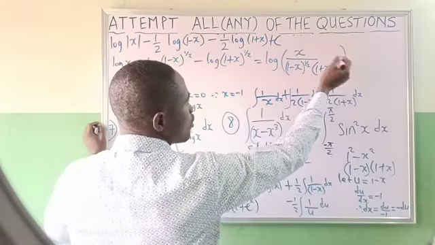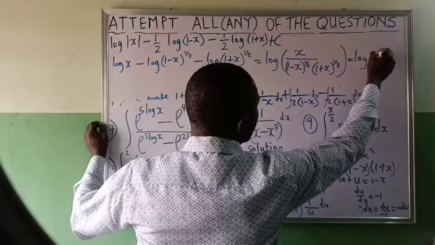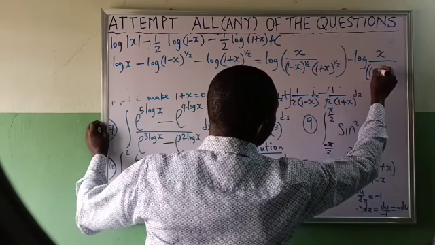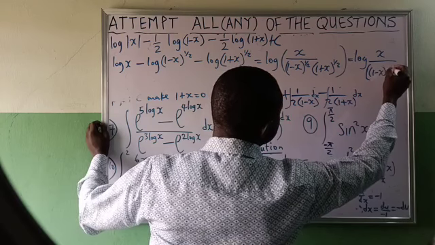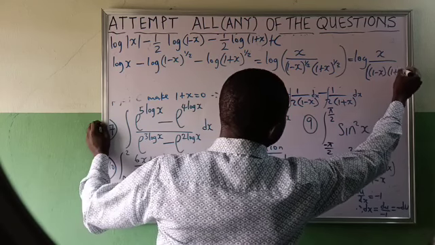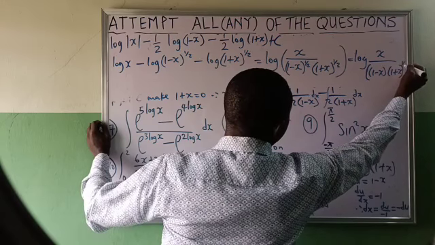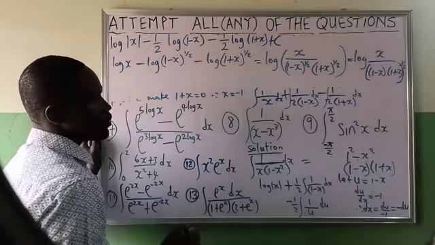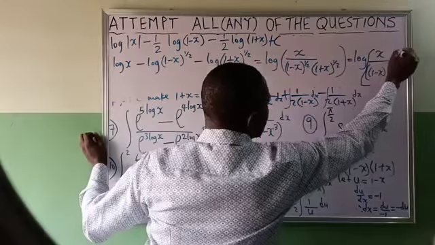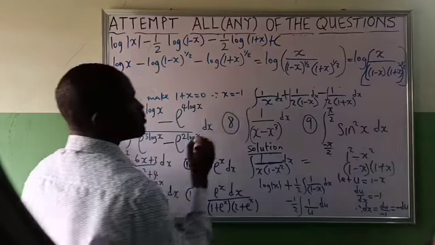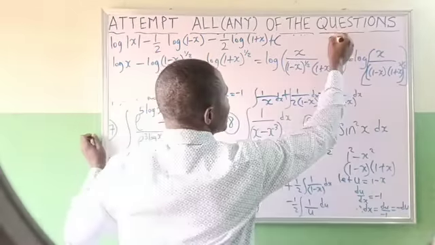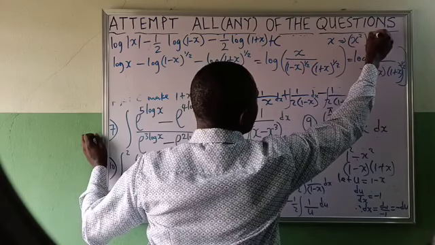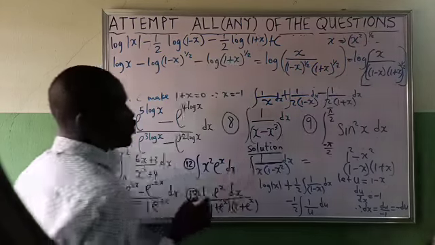Then at this point, I will say that these two have the same what? Square root, that is 1 over 2, 1 over 2. That will be giving us log x all over 1 minus x bracket 1 plus x all raised to the power of 1 over 2. So everything all raised to the power 1 over 2. Do you know that x is something as x squared raised to the power 1 over 2 because they will cancel out? Do you know that?